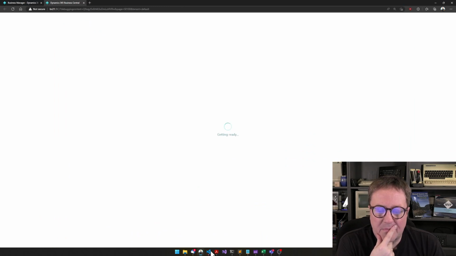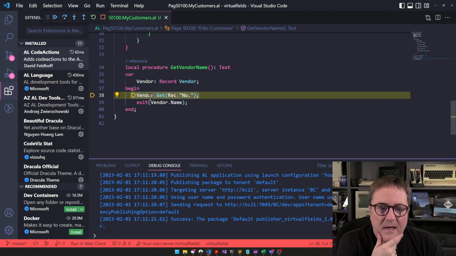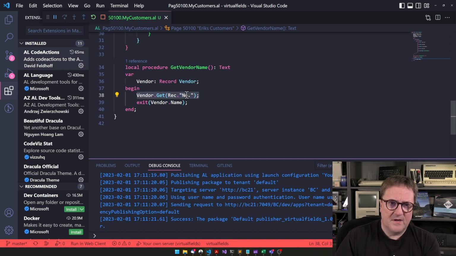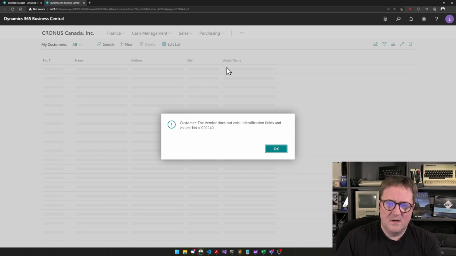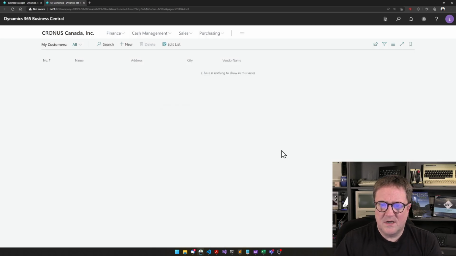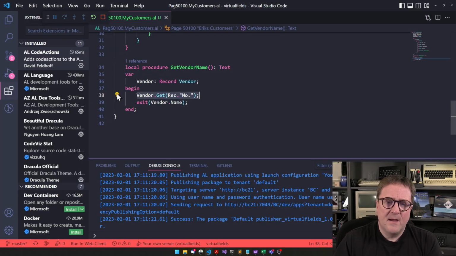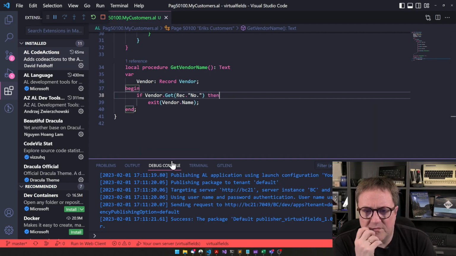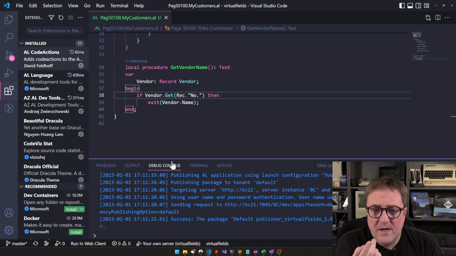Uh-oh, now we got a break. We got an error. There is no vendor with the number C02240. Let's see what happens if I hit F5 and go through, then we just get an error and nothing. So I think we've got to do this: if we can get the vendor, then we will return the name, otherwise we will not return anything.